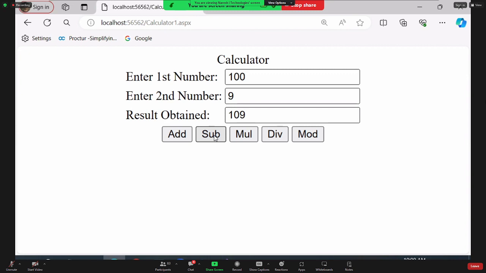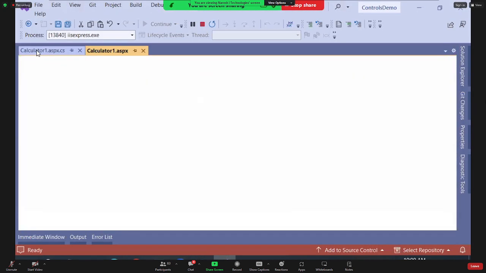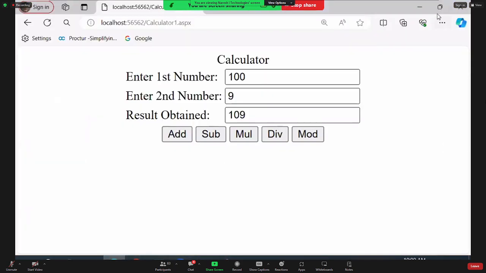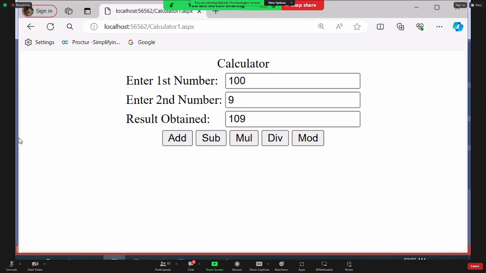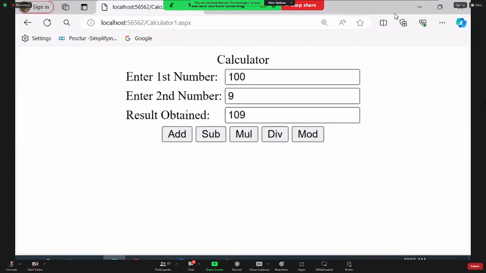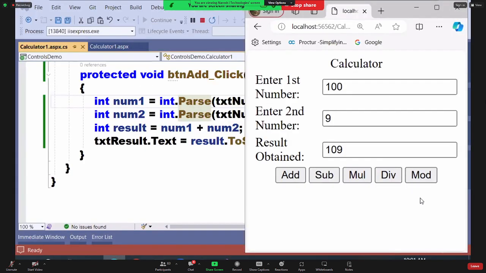Are you clear or not? If I identify that, I can write the code easily now. Agree or not? But the question that arises here is how to identify. Understood or not? Listen, how to identify. Watch it, all of you. This is your method, right? Have a look. This is your method, bound with all the five buttons.